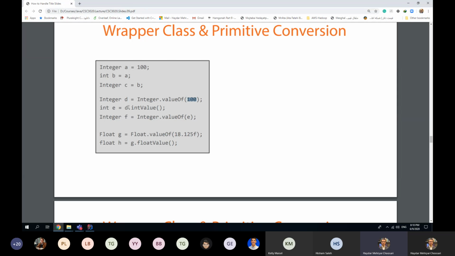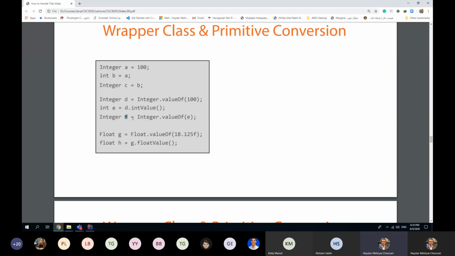When you want to put the value of this into another primitive, you can use this xxxValue, that is intValue. Put the intValue of e into the variable. But before, Java was doing it implicitly. Here we are doing this job explicitly. And then again, we want to use Integer.valueOf of e, so it will make an instantiation of the Integer class, and put that value into this f.